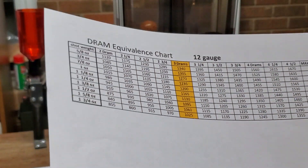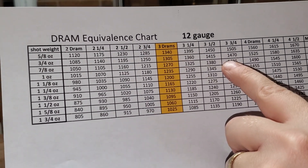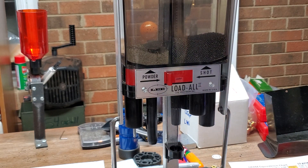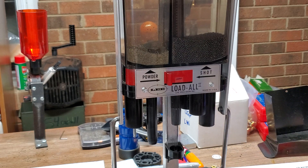The load my machine is set up for right now is a three quarter ounce shell going roughly 1470 FPS according to the load data — that's a three and three quarter DRAM shell — but it actually kicks about like a cheap Walmart shell. And it has less shot, which is the most expensive part since shot is expensive now. So if that three and three quarter DRAM shell loaded with way less shot than a one and one eighth ounce shell would cycle a semi-auto, you've got a cheaper, reliable shell that will cycle a semi-auto and busts clays just as well as a one and one eighth ounce load.